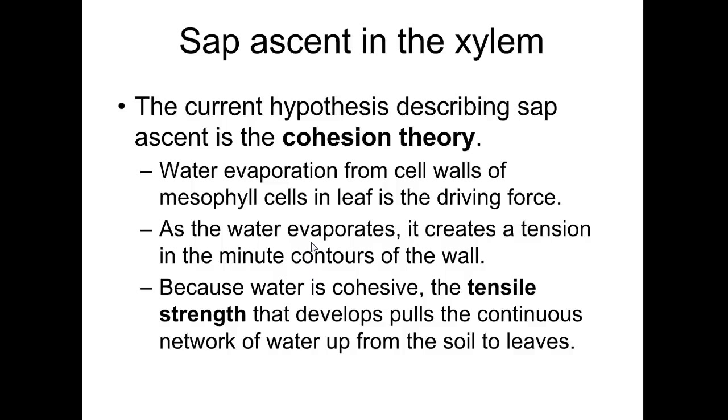So water moves up as a continuous column. It moves up from the inside of the root all the way to when it evaporates in the leaf mesophyll, as a continuous stream of water molecules. That's a big, big deal in movement of water. It doesn't move up as small bits of water.